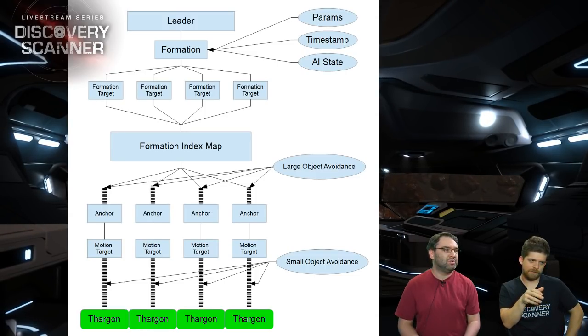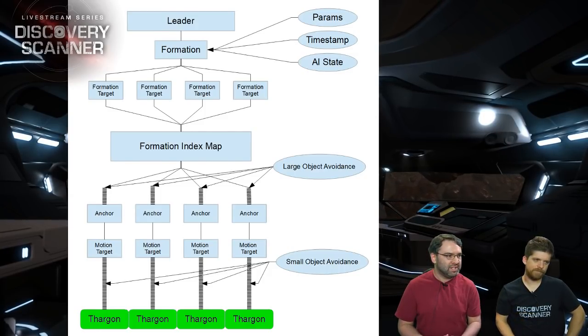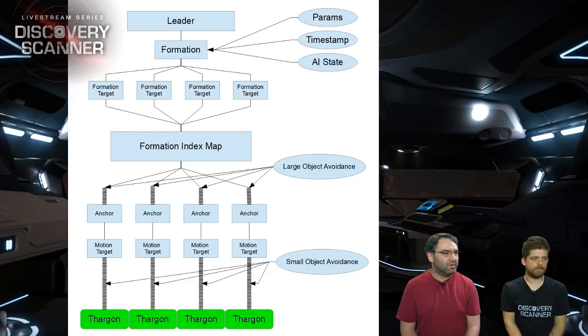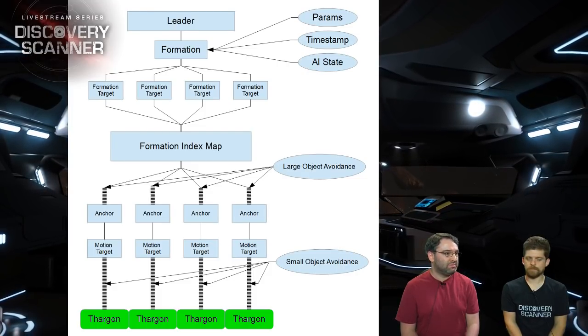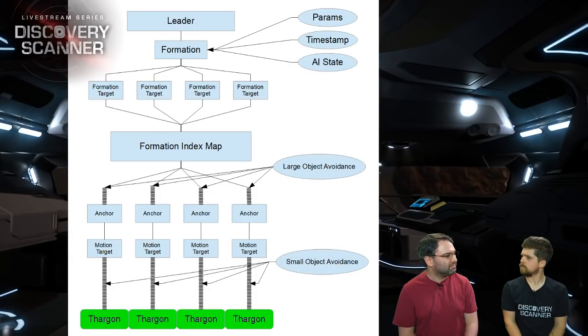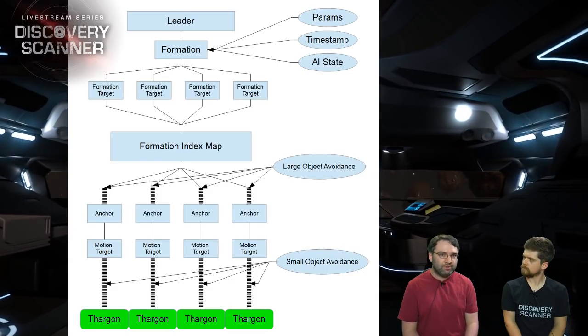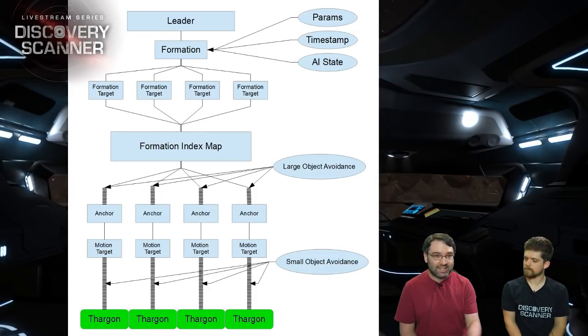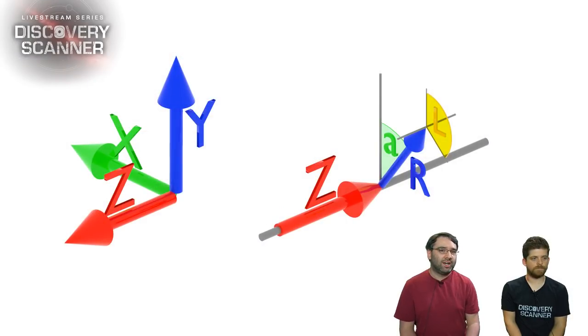Okay. So, I'll try and rewind. Apologies if I repeat something. At this stage, we've worked out where the Thargon wants to go, and we're basically dragging it towards that target with a fairly elaborate spring. It's at this point that we reconstruct the yaw and pitch of each individual Thargon. If you remember back, at this point we're dealing with, effectively, X, Y, Z, and roll. We've ignored yaw and pitch. We're going to come do that later. Now is later.